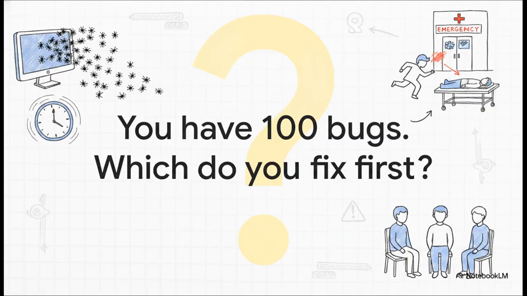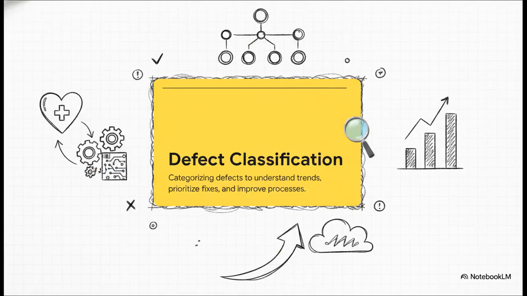Okay, let's dive right into this. Picture this. You are staring at your queue and you have exactly 100 software bugs screaming for your attention. Which one do you fix first? If you just pick one at random, you might be wasting precious time on some minor UI glitch, while a severe memory leak is silently taking down your servers in the background. Treating this scenario exactly like an emergency room triage isn't just dramatic, it's absolutely essential for survival. You need a system to tell you exactly who needs the doctor right now and who can safely sit in the waiting room. So what is this system?